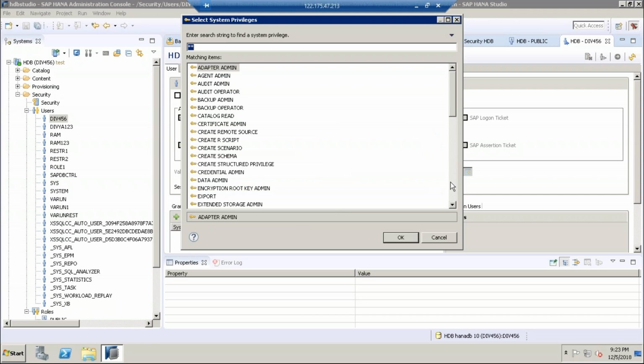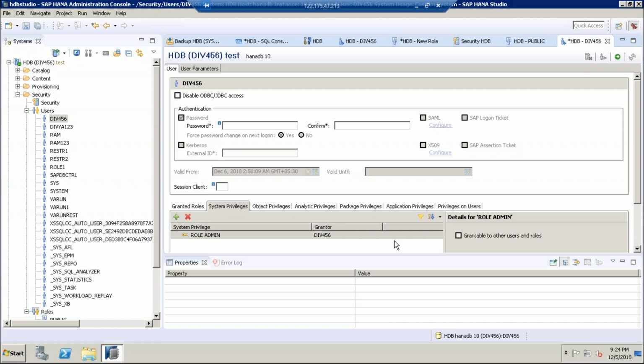Type role admin. It's grantable to other users and roles. Just execute. Now click on execution.